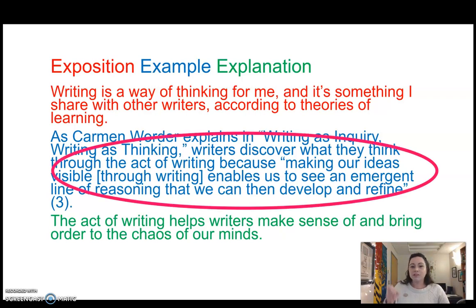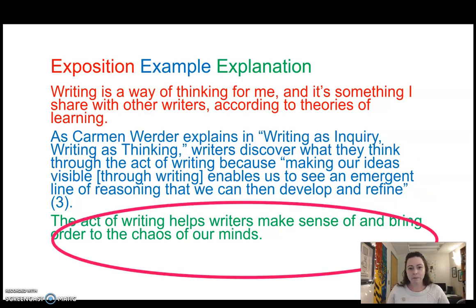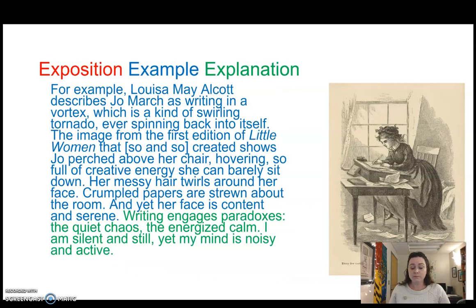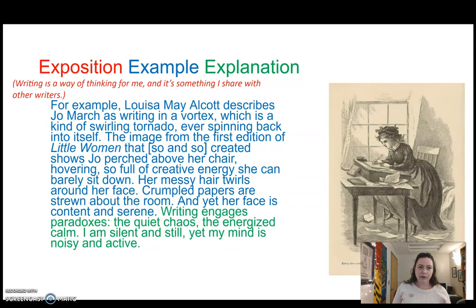Notice the example, it tends to be a little bit bigger than normal. In this case, I'm using a quotation as my example. This is a little on the short side, and one of the nice things about color coding this is that you can see, oh, I might want to balance out my paragraph with a little bit more explanation to help develop that. Here's another example that's a continuation of the same idea.